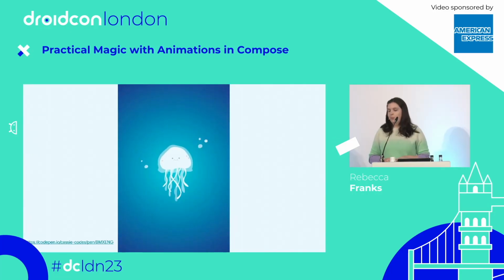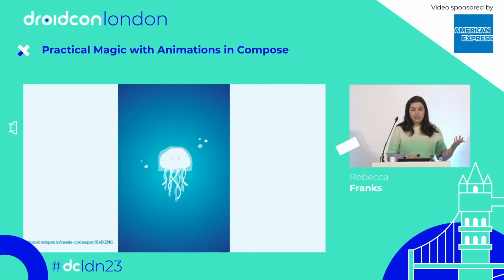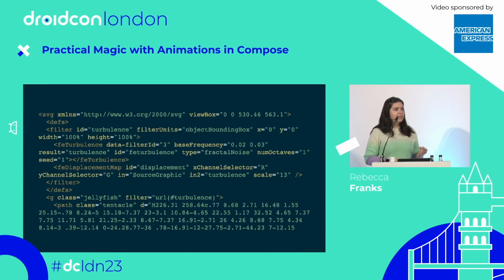Let's take a look at this fun example of a jellyfish. Everyone's app contains jellyfish, right? Would you believe me that this jellyfish is actually rendered in SVG, and we can break this down and manipulate it with code? Let's take a quick look at how we can do this. If we inspect an SVG file for what this jellyfish contains, we can see that there are paths defined in this SVG for each bit of the image. We can take these path commands defined inside the SVG and build it up in code in a similar way.